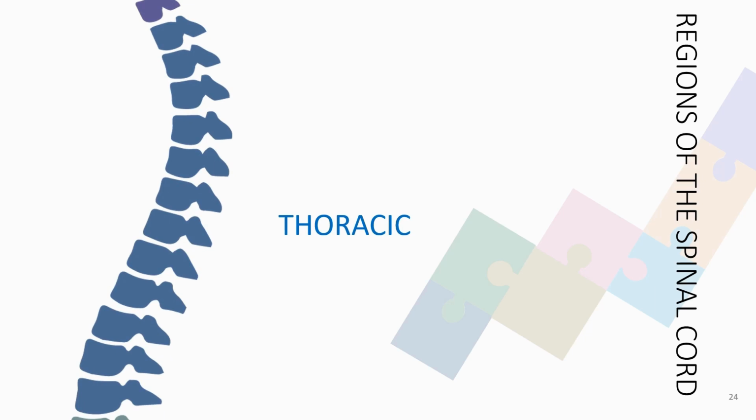Moving down, we are in the chest region. There are 12 segments of these. These are your thoracic vertebrae, or if it's the actual spinal cord itself, the thoracic spinal cord. But thorax we have seen a number of times and is on a number of word lists, and that refers to the chest. So this is generally that section between the top of the shoulders and the bottom of the rib cage. Most of these are attached to a rib.